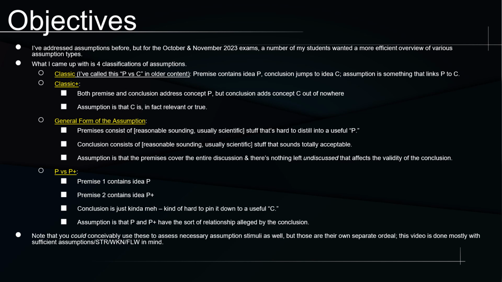Note that you could conceivably use any of these four patterns to assess necessary assumption stimuli as well. But necessary assumption stimuli are their own little beast, their own separate ordeal. This particular video that I'm doing now is done mostly with standard old sufficient assumptions or strengthen and weaken flaw questions in mind.